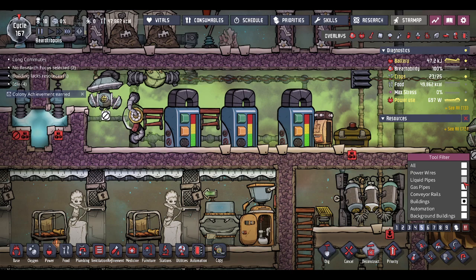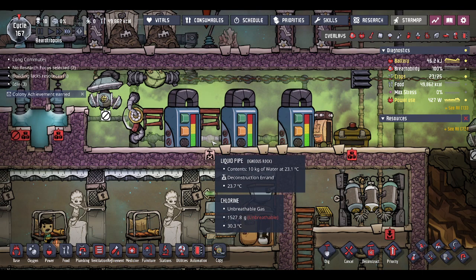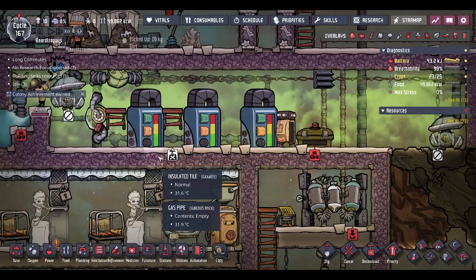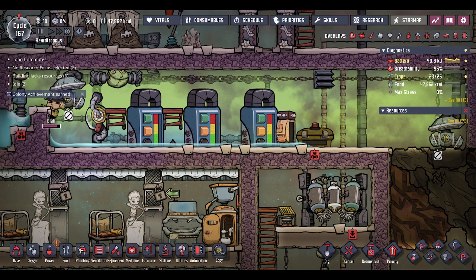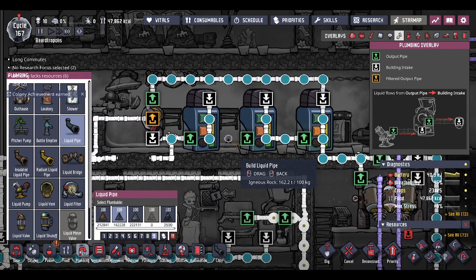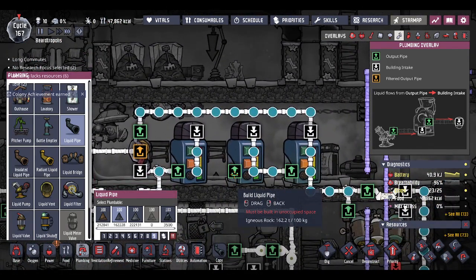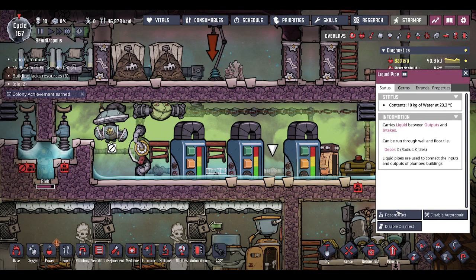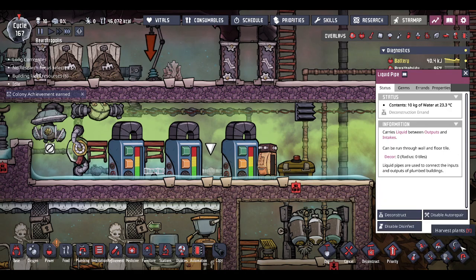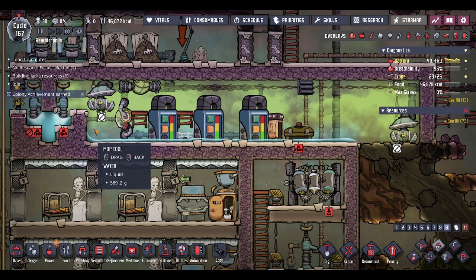Okay, being funny with me, so I'm going to have to do what I did a little while ago and just break one of these pipes. Does mean 10 kilos of water is going to go flooding this room. There are worse things to happen. In fact, that's probably not going to be enough. Construct that piece as well. Oh, in fact, no, cancel that for now. Make sure that they can actually mop the water that is there first, and then break another pipe.